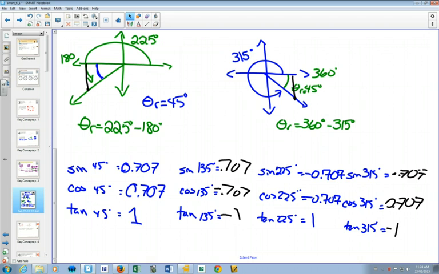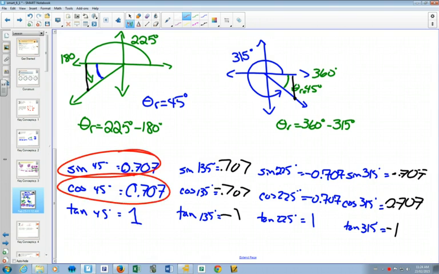All right, so here we have the results. What we're going to do next is circle all the positive ones. So in the first quadrant, hope you notice that they're all positive. We also noticed that the numbers didn't change here at all. And I chose 45 degrees. 45 degrees is the only one where the sine and the cos are the same. Any other angle, the sine and cos would be different. So this is the one time that we notice a pattern where sine and cos are the same. If I had chosen a different angle, then we would have got different values for sine and cos. But those are the positive ones.